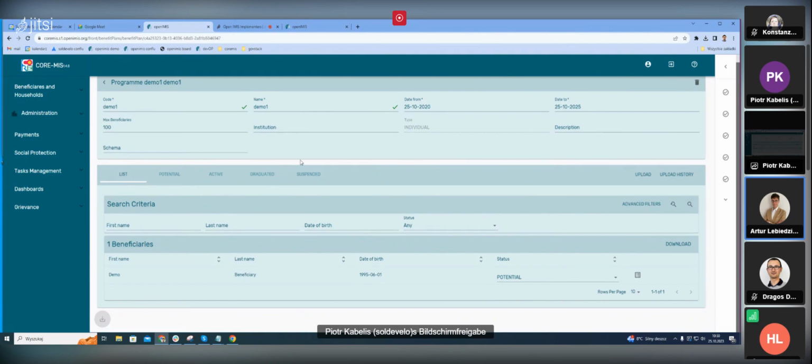Exactly. Right now, once we are uploading the beneficiary on a certain program, they use a different ID, so they are not duplicated from the system perspective. But surely there might be the case that, for example, we're uploading exactly the same beneficiary to different programs, and it appears twice. So it has to be handled in the second phase, but handling duplication in general was not a part of the first phase.